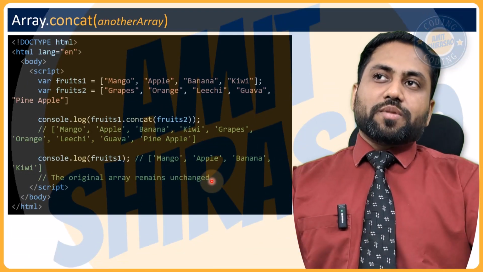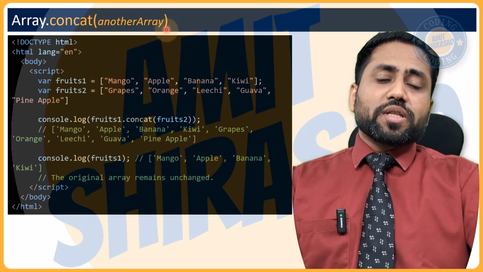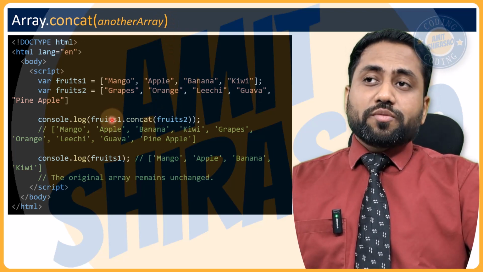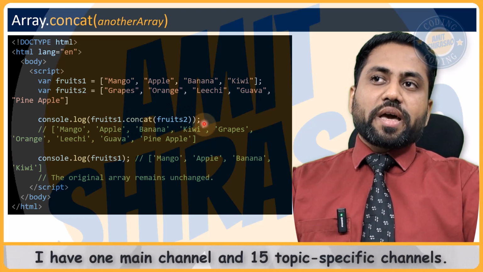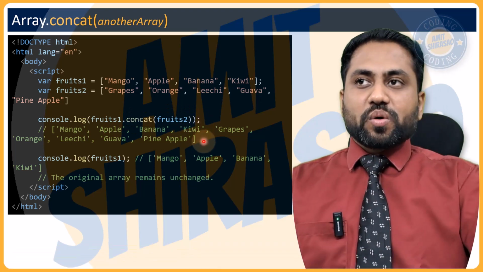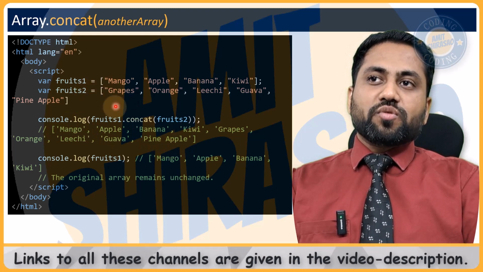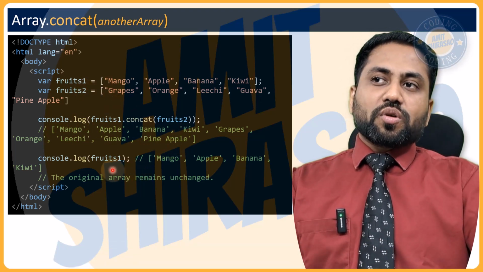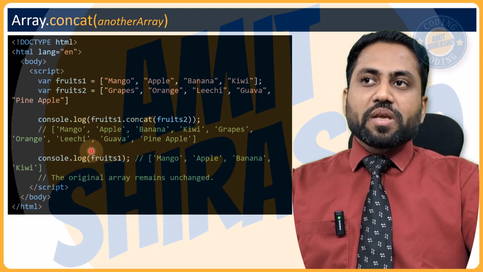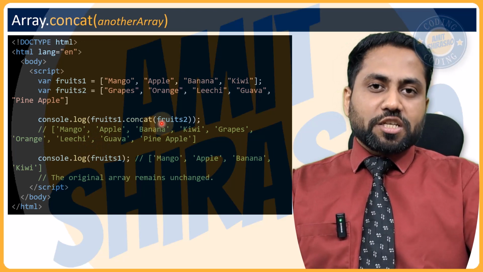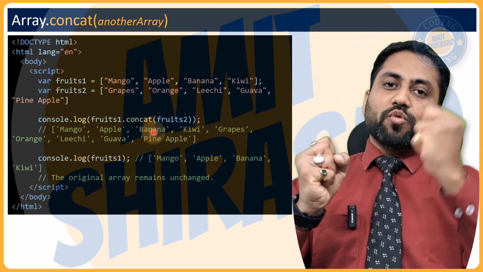Now, what is concat method? Concat method means you can say array.concat, and here you can give another array. So what it will do is it will concatenate both these arrays, fruit1 and fruit2, and it will create a bigger array. Okay, so what this will console out is a bigger array containing all these fruits. Okay, now if you console out the first array, then it stays the same. That means the original arrays are never changed using .concat method. It gives you a new array by concatenating both these arrays.